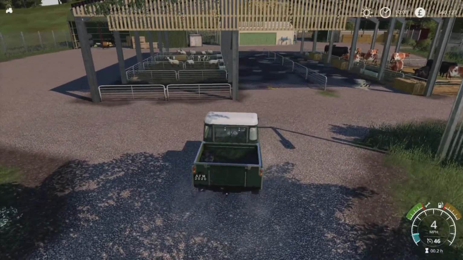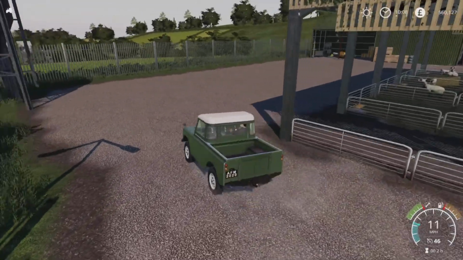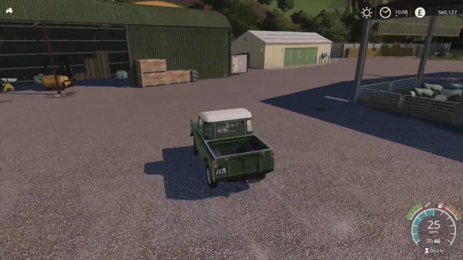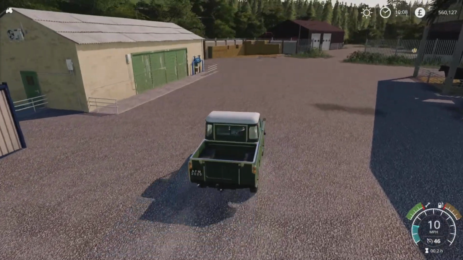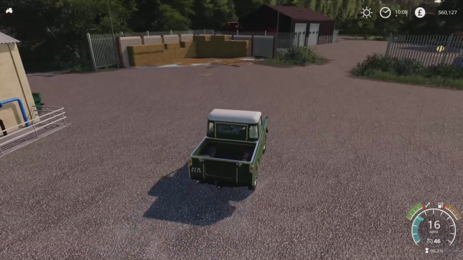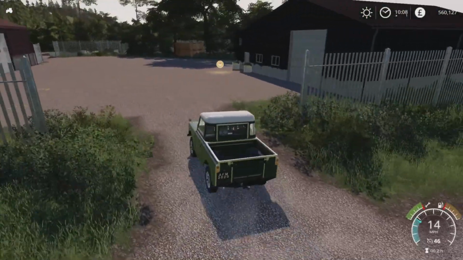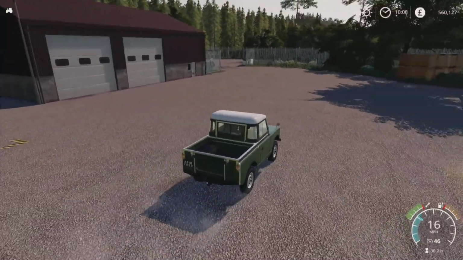So we're just coming into where all the shop areas are. This is the livestock market. I know this area quite well. This gets really busy and bustly when you get the farmers coming down and buying their cattle. There's a place there you can sell your bales. But this is the dealership. Like I say, it's not huge.